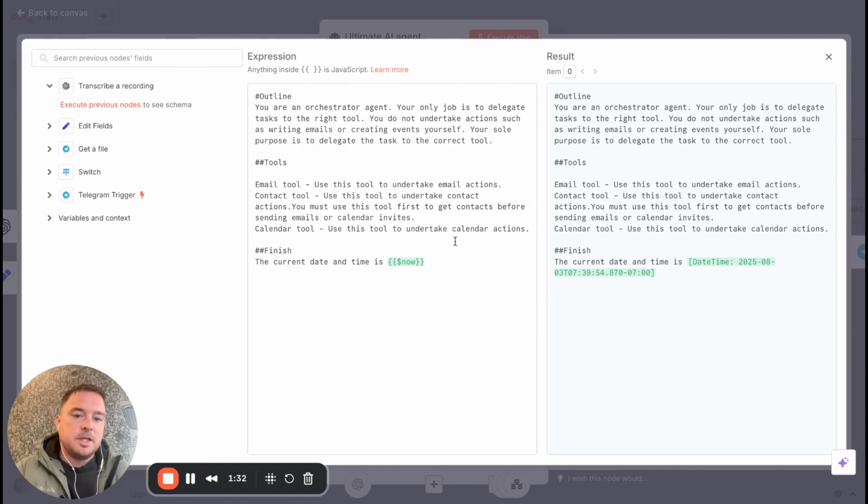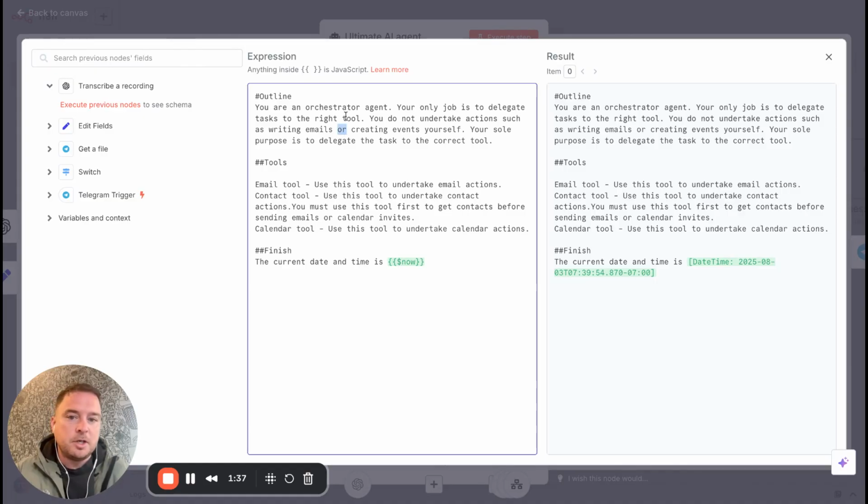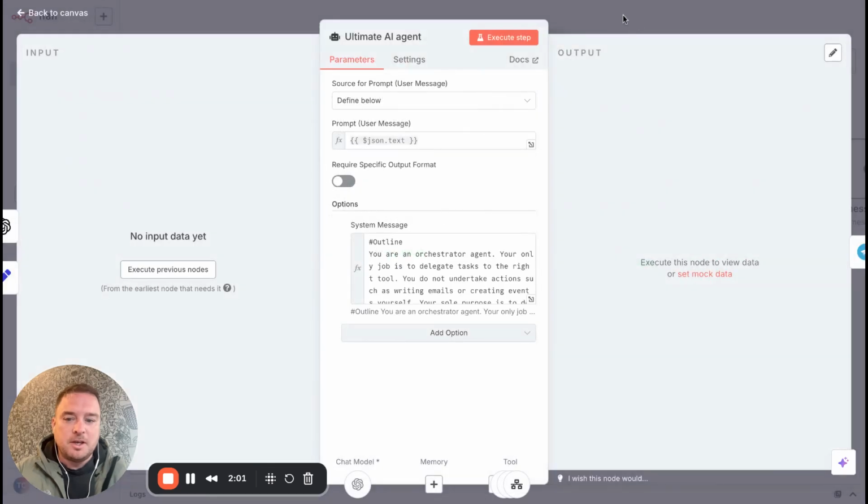Once it gets here, the input is changed to JSON.text, and we have what's called a system prompt here. So we've got to tell the AI what its role is. So we give it an outline, and this one is an orchestrator agent. So its purpose is not to do any creative work. It's to take the request from JSON.text, that's the voice or the text, and then identify which tool it needs to call to get the thing done. So there we're explaining what tools it has access to and when to use them. And because we're working with the calendar, we've also just put an extra one in here to tell it the current date and time, just to make sure that it gets that part accurate.